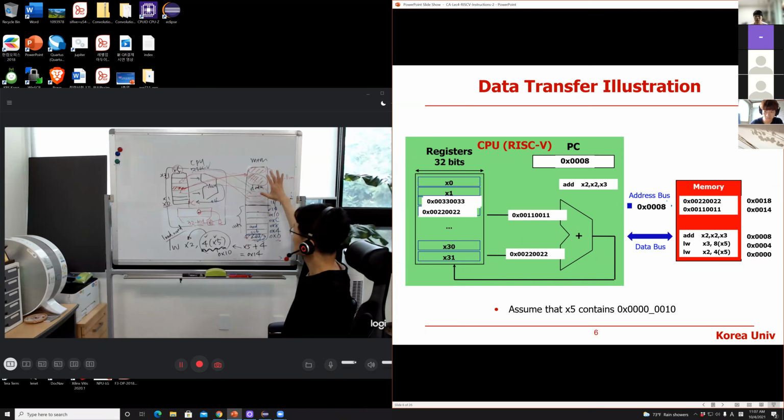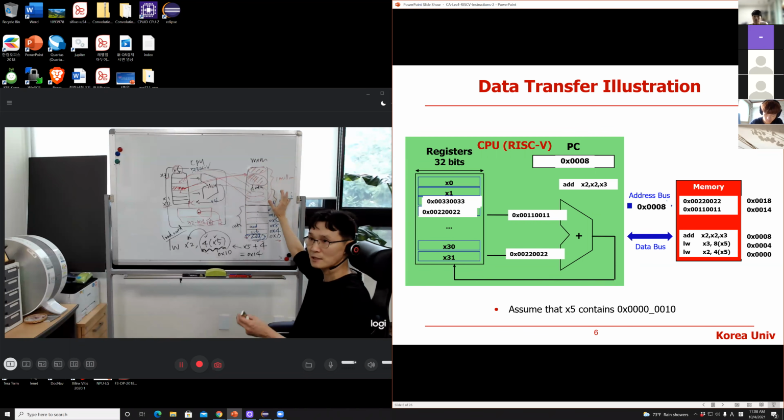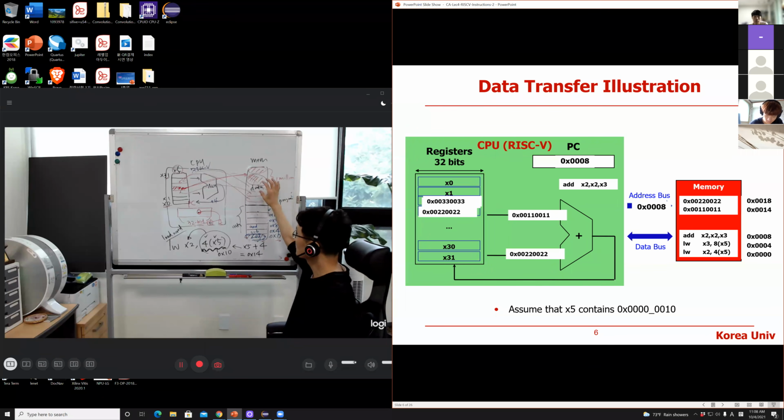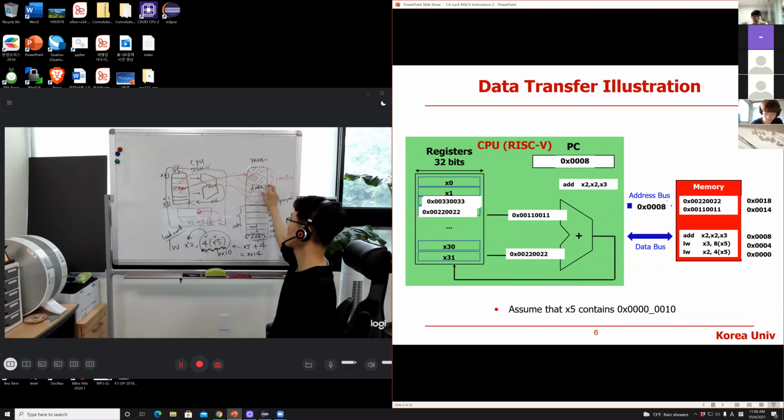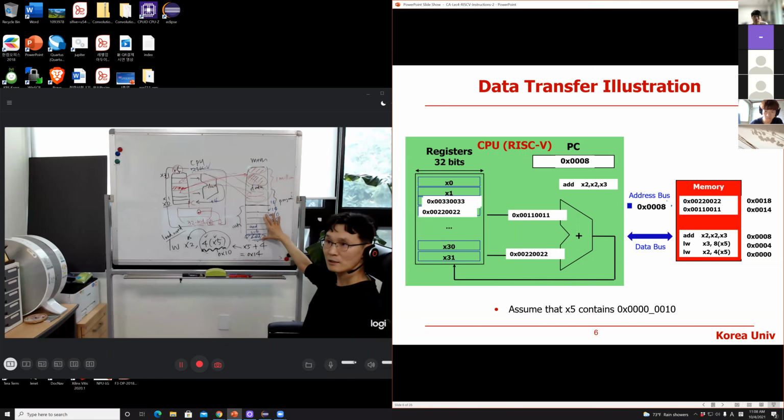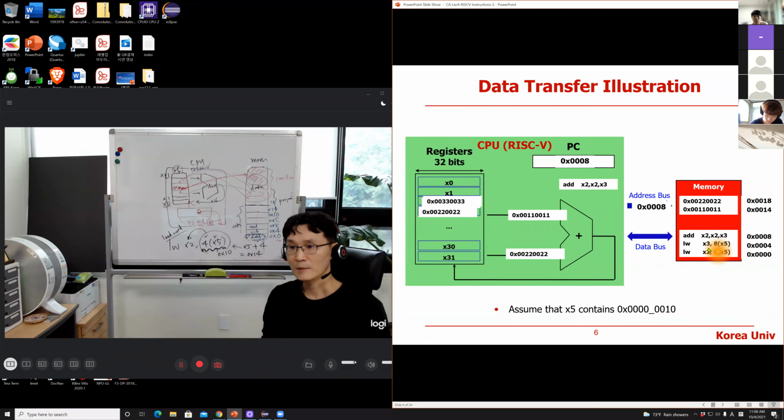The reason why we want to use a computer is basically to process data, whether it's big data, AI data, whatever it is. To process this data, you have to place the data into the register file first. Who is directing that operation? Your program. Your program specifically says, read the first data, 0011, and place that data into the X2 register.